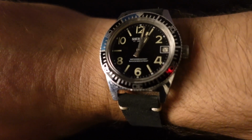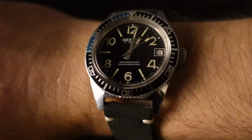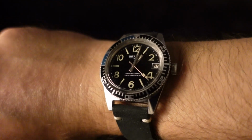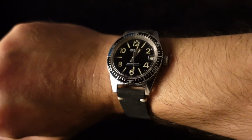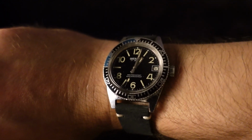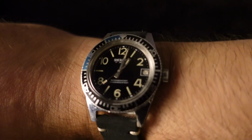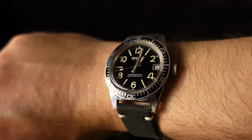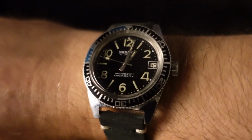Alright, so let me take off the Sheraton watch. And this is another gift to the channel. Such a great looking dive style watch. And I put it on the timegrapher, and this movement is doing amazingly well. It's shockingly accurate, the amplitude looks great, and the beat error is good as well. So cool. It just needs the bezel fixed, because it moves around super easily, it doesn't click or anything. Other than that, this is just brilliant.